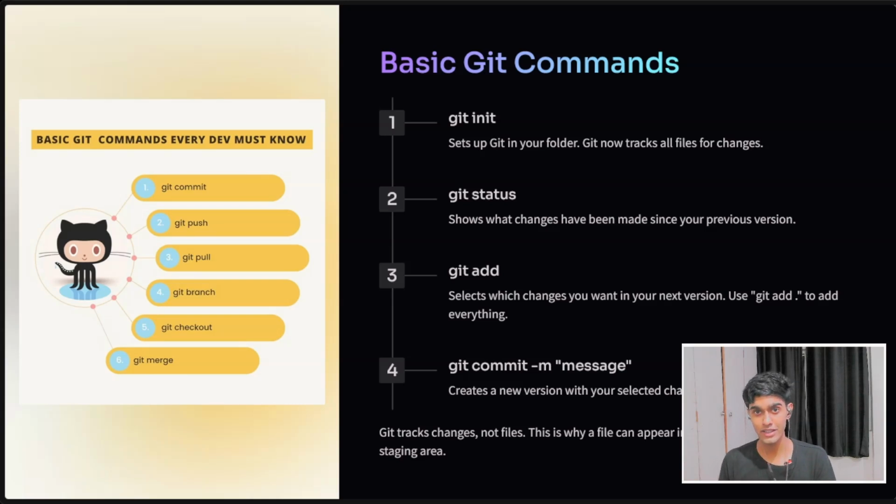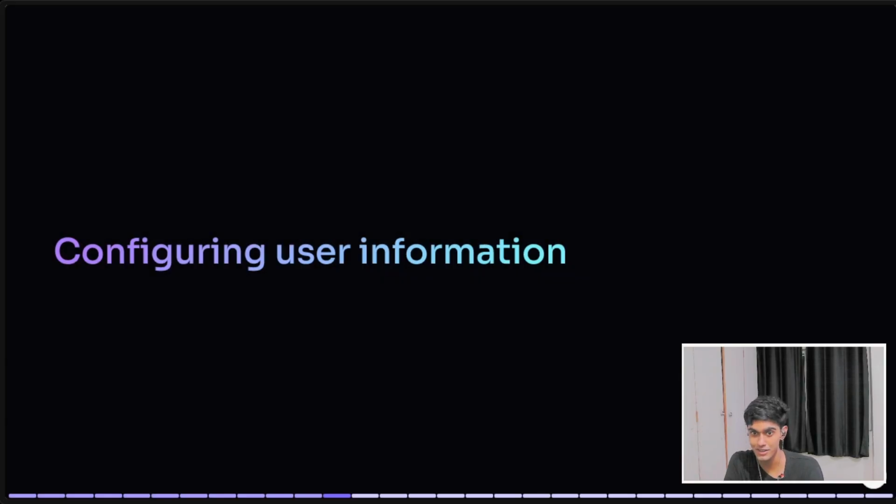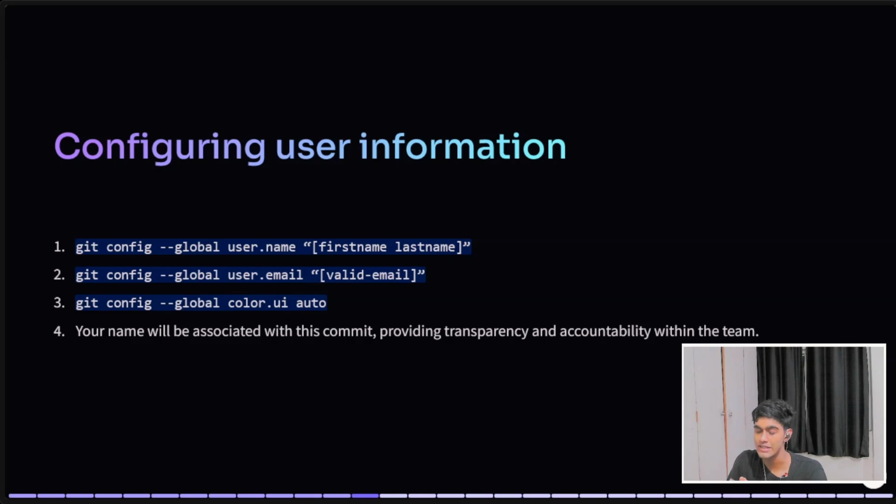Now I'll be covering the coding part. Let's move on to that. So first of all, start with configuring user information. Why is it important? Let's suppose you have a company of 100 people, and one day the company software suddenly stops working, and one of the people is an imposter, and you don't know his name, his ID, his profile, you don't know anything. So for that, configuring the user information is very important.